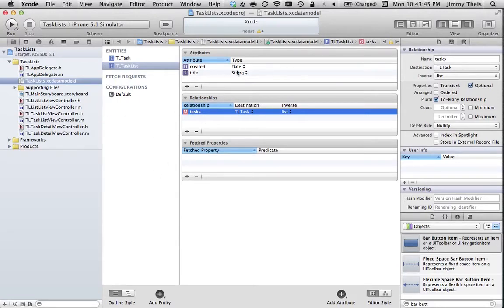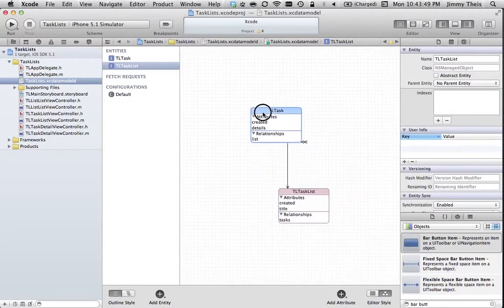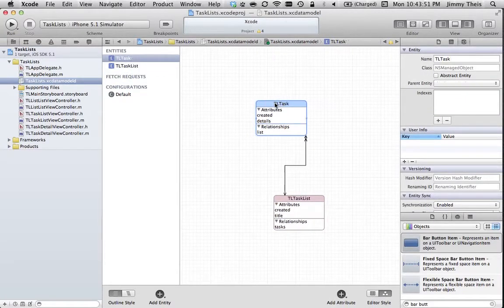Okay, so we've got these two lined out. Again, it's pretty simple, and you can see there's an arrow here connecting them now, with two arrows for the to-many relationship here. The work we just did is very simple, and it is pretty fun to graphically design your model objects. So here we transition to actual code.